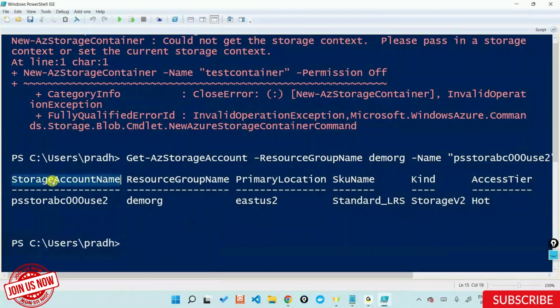So now if you see this, it's telling me the name of the storage account, the resource group name, the primary location, the kind of storage, the access tier, the SKU name, and all these things. It's giving me a block of properties of this particular storage. Let's say I only want the name of the storage account, just the name, that's it. I only want this command to return the name. What should I be doing out here?